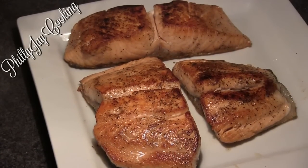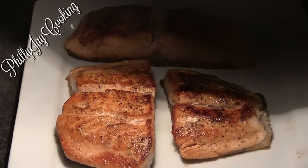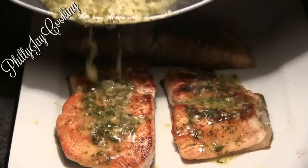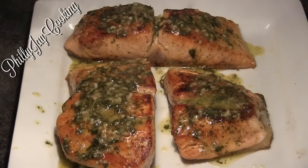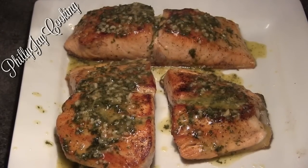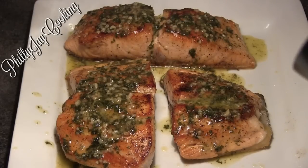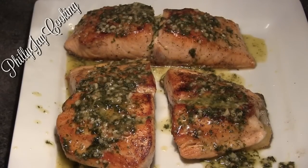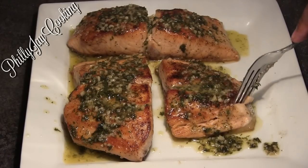All right guys, so that's our salmon. Look at that. And we're going to pour our lemon butter sauce over top. Oh, man. Look at that. It's going to be so good. Look at it. I'm about to grub, guys. Look at that. It's delicious. Some more of that. Right in there. And this is going to be just so good.